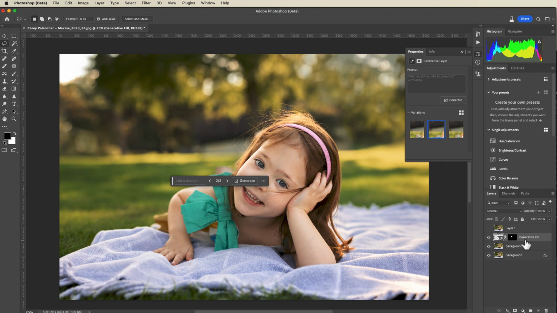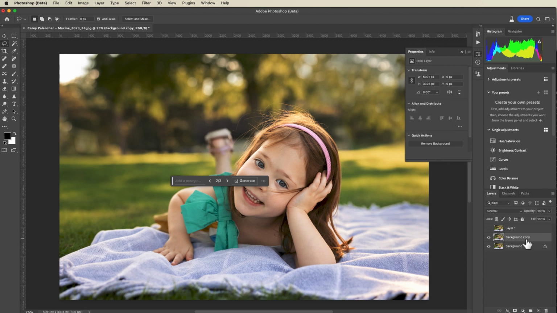And actually I was testing this before I started recording, and it gave me that message saying it went against the terms and conditions to remove her foot. I don't know, but I've got to say, in the last update or two of beta, generative fill has not been working well for me.